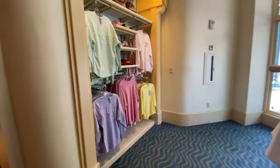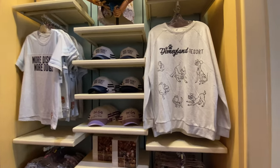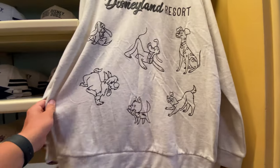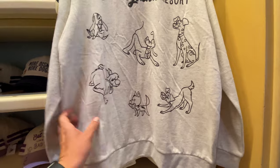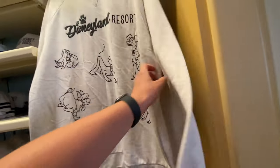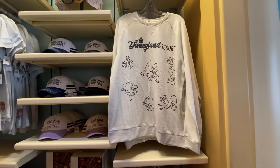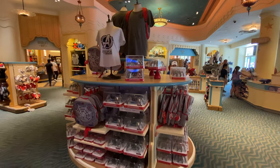They've got their own spirit jerseys here — I feel like they're basically the same thing. There's also a Bolt sweatshirt that's really soft. Sometimes I'm like this isn't youth either, but it's $54.99. That is a nice shirt. And of course, like every store at Disneyland right now, they've got all the Spider-Man stuff, the Avengers Campus stuff — Spider-Bots, backpacks, web shooters, all of that is in here.